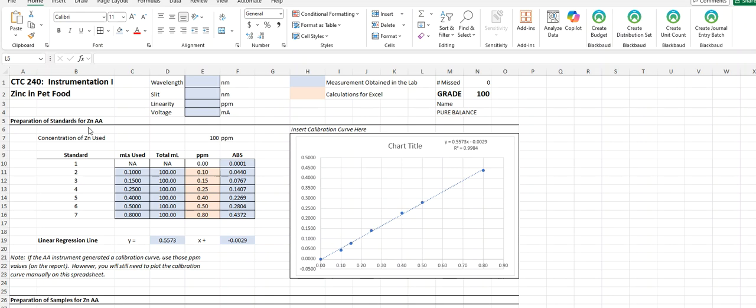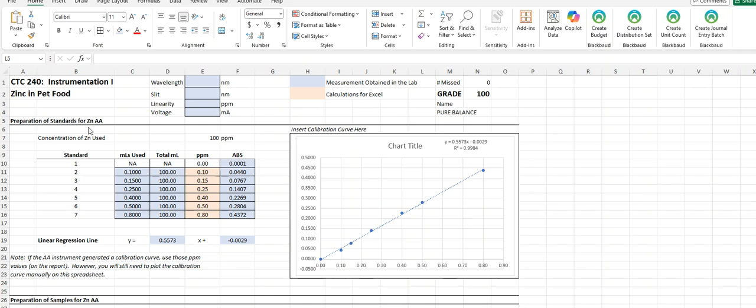All right, so in the last video, we talked about zinc and extracting zinc from pet food and how we can run this on atomic absorption. And in this video, we're going to talk about the spreadsheet, because the spreadsheet's going to have calculations, and you're like, oh no, math, I hate math. Well, okay, it's not going to be as bad as what you think it is. It's just a weird unit that a lot of people are uncomfortable with when they see it and they have to use it. But I promise you, it's no different than what we've been doing all up until this point.